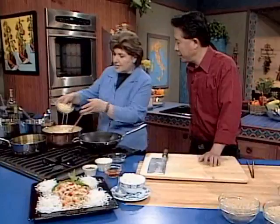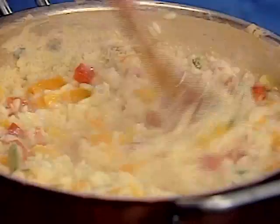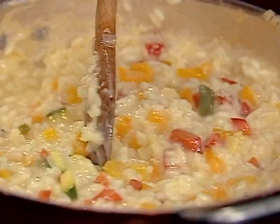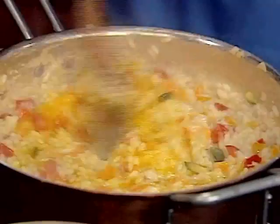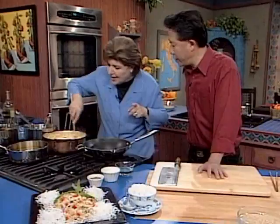All right, we have to do one more thing. We've got to put in some Parmigiano. So this is Parmigiano Reggiano. Oh, nice cheese. It smells good. So we stir this, and you see how nice and creamy this is? This is what I meant when I said the Venetians call this al onda. It has to be on the wave. So you get that all in, and then we put the last thing in. Saffron. This is expensive stuff. Color and flavor. You need 250,000 crocus flowers to make 1 pound of saffron. That's why it's so expensive.